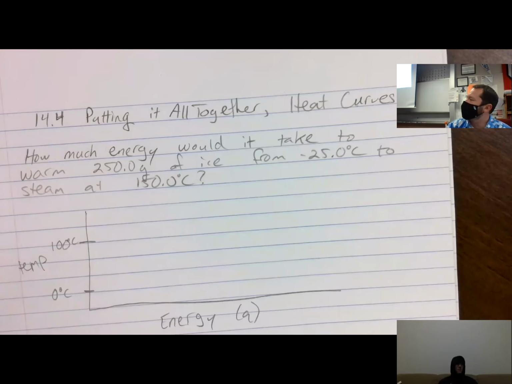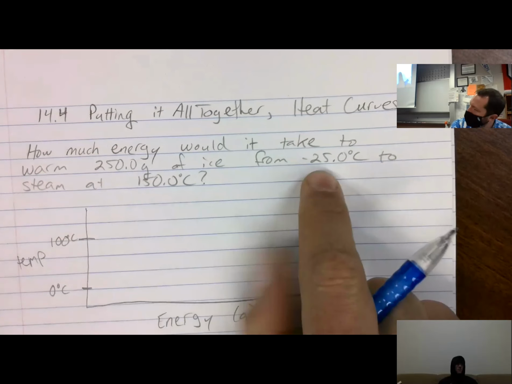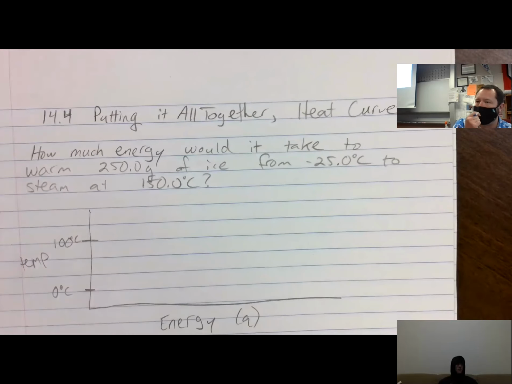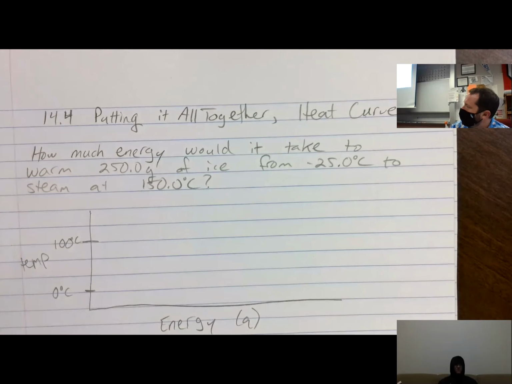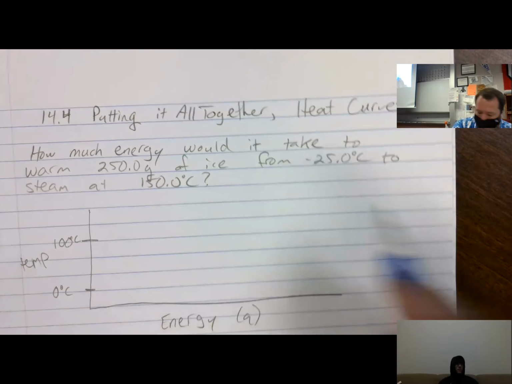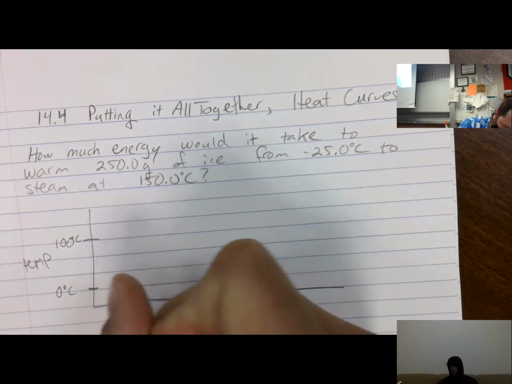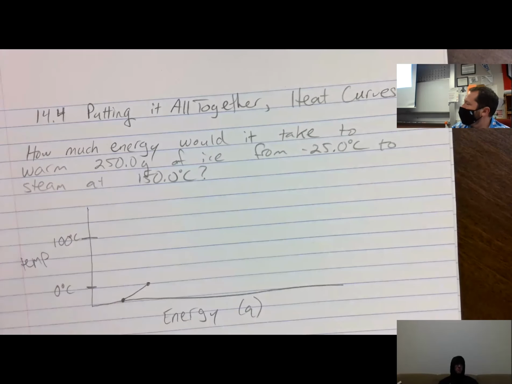A problem like this, again, I know we did it last week, and you might be tempted to say, hey, we're bringing up the temperature of ice by 175 total degrees. But we're not. You can't. Well, you can, I guess, if you start low enough, but you can't when you're only starting at negative 25 degrees Celsius. So this is not just a one-step problem, which is, I think, where a lot of people get in trouble. We can only warm up ice so much. If we're starting at negative 25, we can only warm up ice up to 0 degrees.